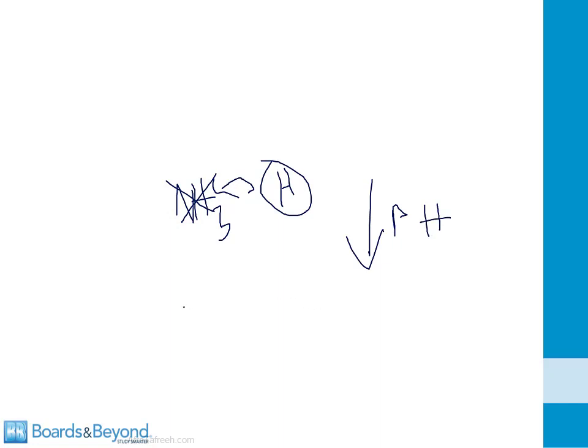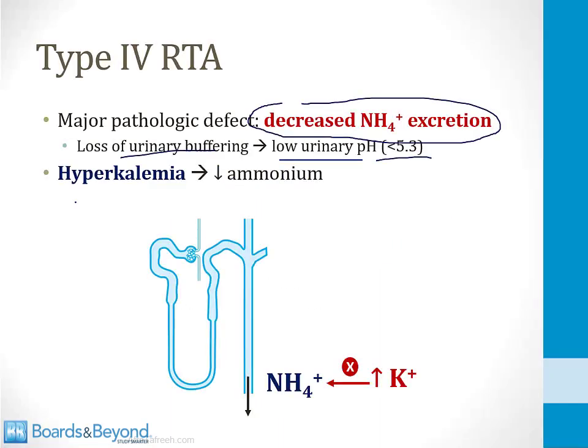And the reason there's less ammonia production and less ammonium excretion all ties back to hyperkalemia. When you have hyperkalemia from aldosterone deficiency or deficiency of aldosterone effects, this suppresses ammonium excretion. It does this through a couple of mechanisms. It blunts the proximal tubule's ability to synthesize ammonia. It also blunts ammonia secretion into the distal nephron, but through whatever mechanism, you get what I've shown here on the screen.